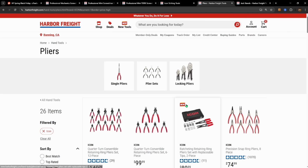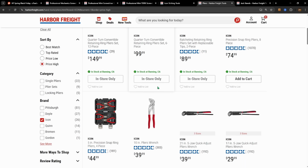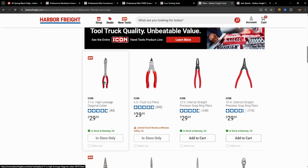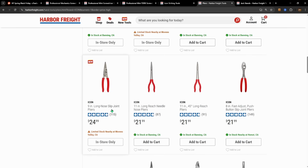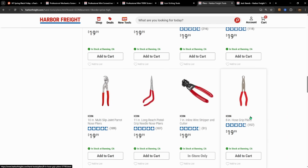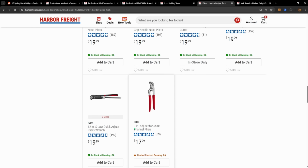And then we have the pliers. There's 26 items in the pliers, and almost everything I saw here had pliers in its name, which doesn't necessarily mean that it's a plier. We'll have to see when the true ad comes out and the ad is clickable. But the only thing I saw that didn't have this diagonal cutter, and there was one other diagonal cutter here. Everything else had the word plier in it. Again, this wire stripper and cutter not in, but everything else said pliers.